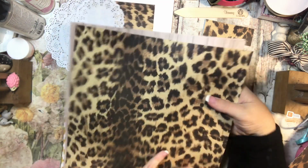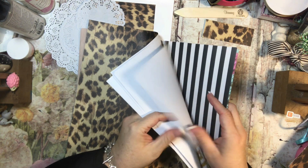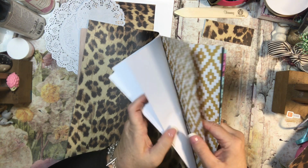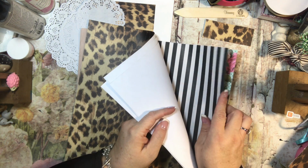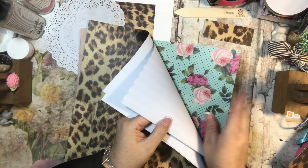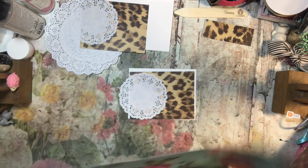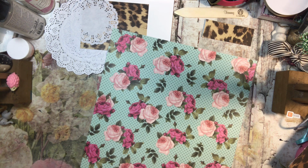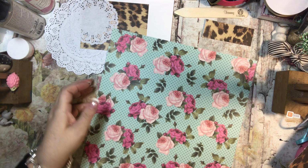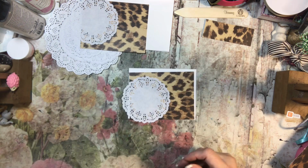So let me see what I have here. I have wood. So there's 2 sheets of each, it looks like. I'm not crazy about this pattern. I do like that, and I love the roses, and I actually like the roses with the stripes. I might even like the roses with this. Or maybe I could find a sticker.